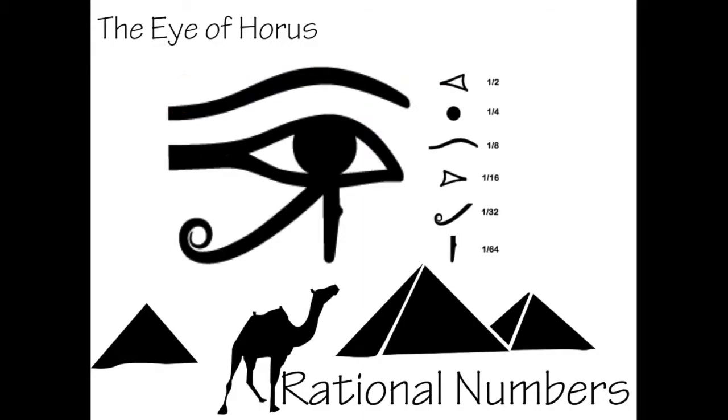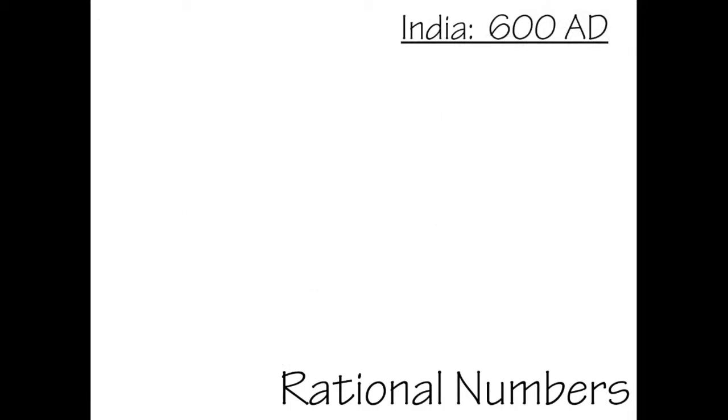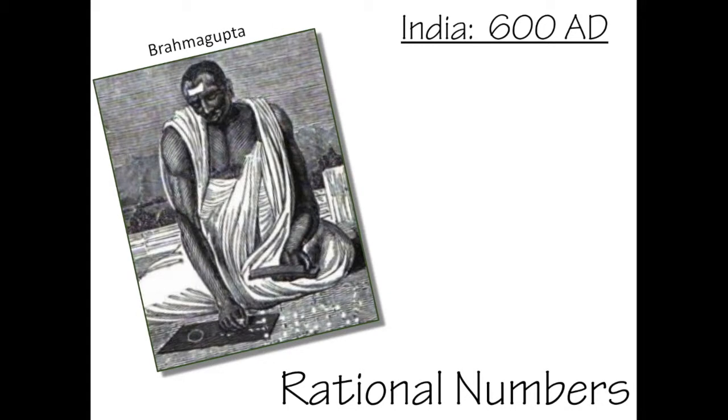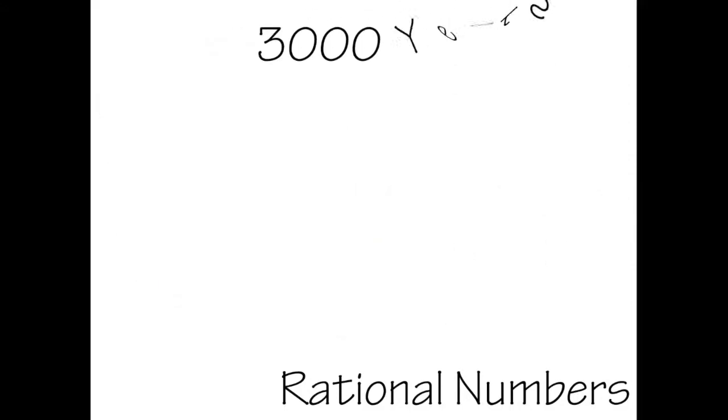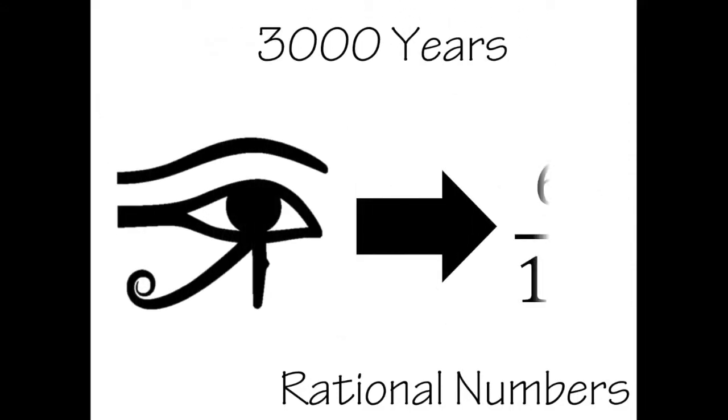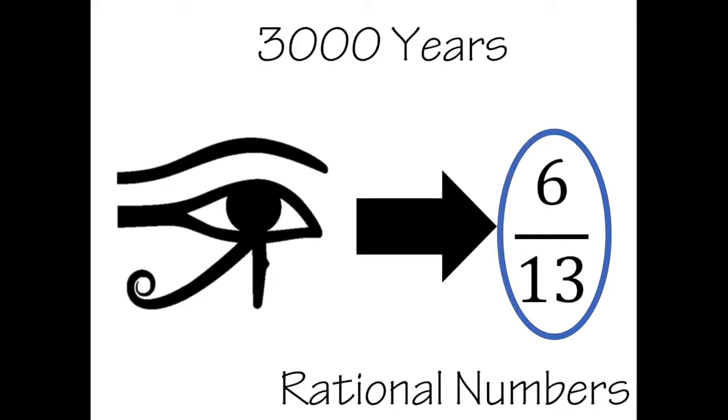Can you imagine trying to do math problems like that? Yeah, I have no idea. Okay, let's fast forward now to India, about 2,400 years later, and we meet this dude, Brahmagupta. He's the one that began the convention of writing fractions as one number on top of the other. But it was still confusing a bit because, well, how do you know they go together? Fast forward another 600 years, and the Arabs added this line in between the numbers. It took 3,000 years to get from the Eye of Horus to this. And this is what we're focusing on today. Are you ready? Let's go.